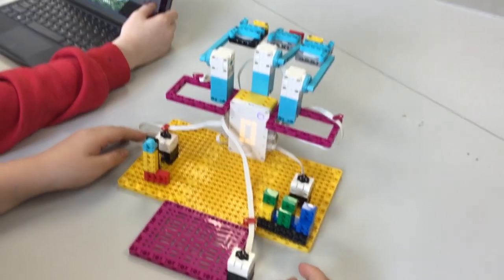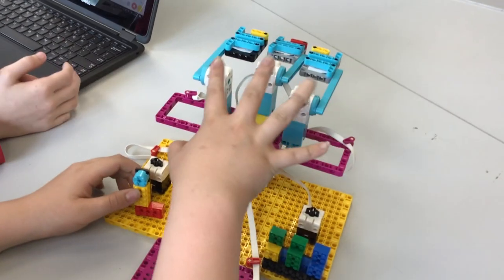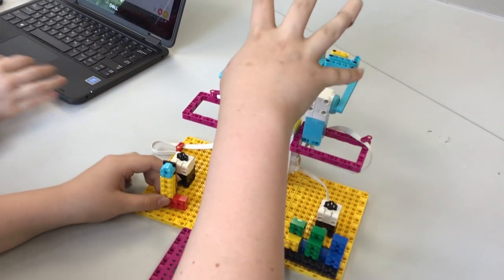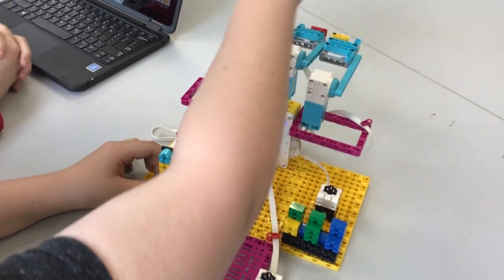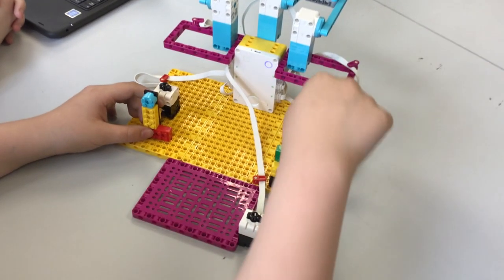Three, two, one. This is our rock paper scissors robot. It has three different motors that run our rock, our paper, and our scissors. This is our win. If you win, you click here.